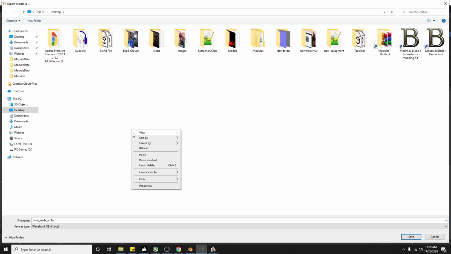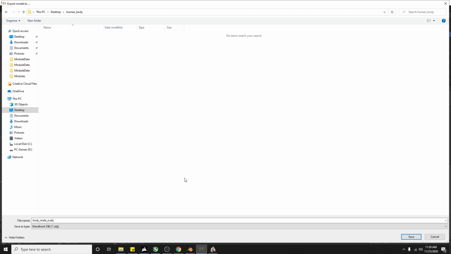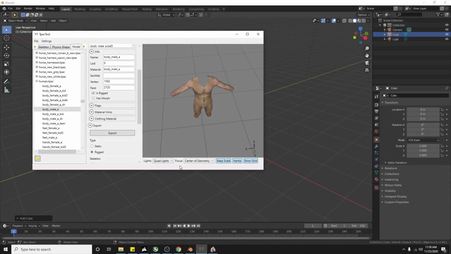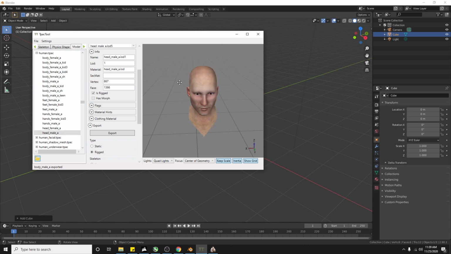So on my desktop, I'm gonna create a new folder so that the materials will not mess up my desktop. Let me also take the head.